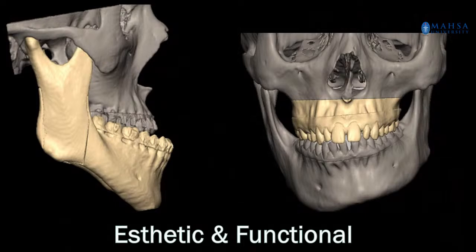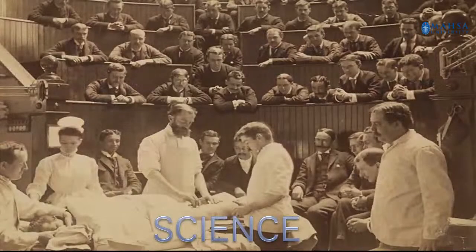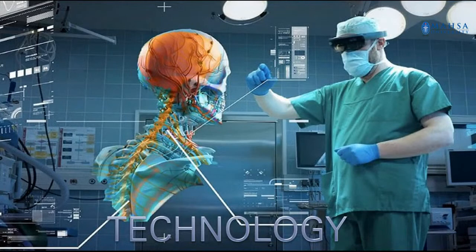Now, when this uniqueness that we have and this identification is lost, then we have a problem. The way of restoring this is very, very critical. About 100 years ago, people were still doing what we are doing right now, but it was purely science and experience. But today, all that has changed. Science, along with technology, is playing a very, very big role today. We are not stopping science. Science will remain the same for the next 100 years.